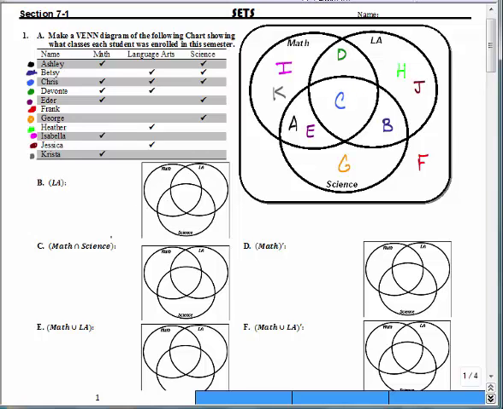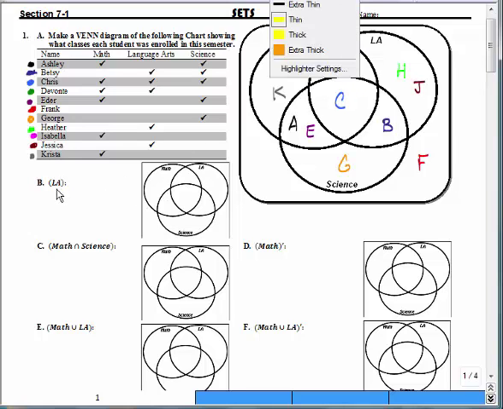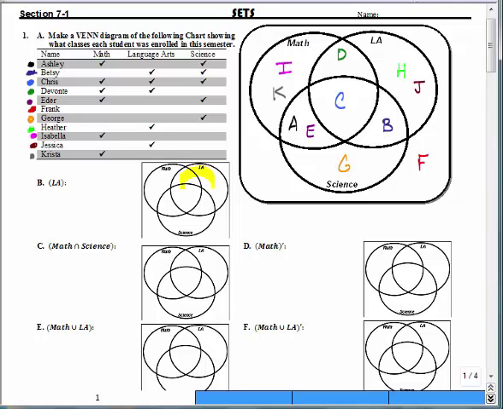Now we're going to go through and try to figure out which set fits where based on both things. So let's first look at the first one. It says language arts, and so anybody that's in this region would be considered in language arts. We just need to list everybody that fits in that circle right there. In alphabetical order, that would be B, C, D, and then H, J. You use a little set bracket, and I placed everybody that was in language arts right there. Let's check this with the chart too. It should be Betsy, Chris, Devonte, Heather, and Jessica.